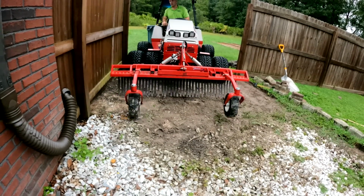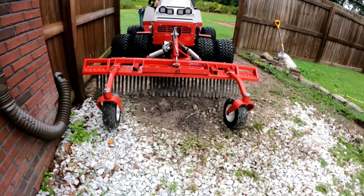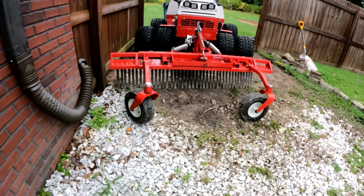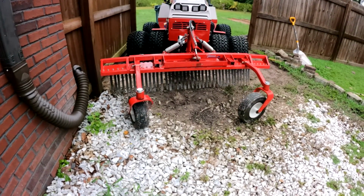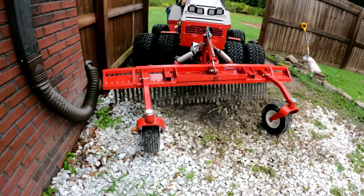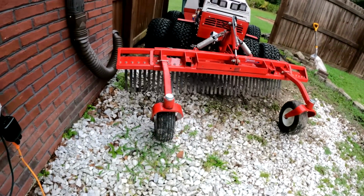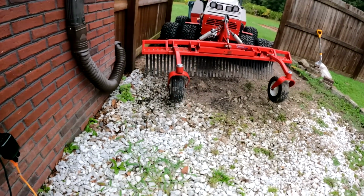So we cleaned up as much as we could, and now we're bringing the Ventrac in for another round of scooping everything into a pile. There is a pool right behind here. There's the pump right behind here, so it's really cramped quarters. So I'm not able to use the Ventrac as much as I would like, but you know, it's still better than nothing.